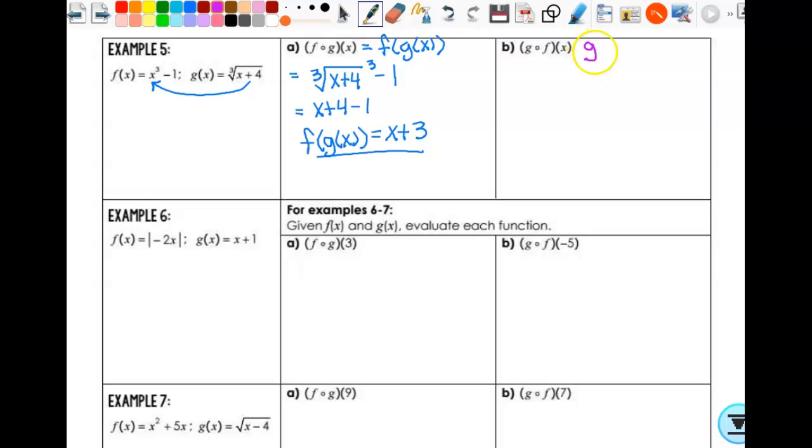All right, so then g of f of x is going to be the cube root of x cubed minus 1 plus 4. All that's underneath. I put in the parentheses because it was more than one term, but I can combine my terms underneath there. So this is the cube root of x cubed plus 3. So is this going to become x plus the cube root of 3? No, because you can't split this, just like you can't split square roots. Not like that anyway, and that is equal to g of f of x.